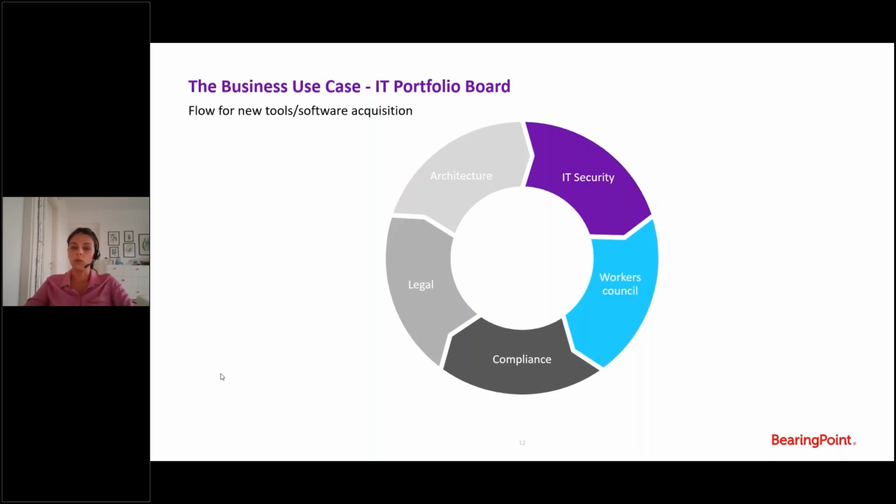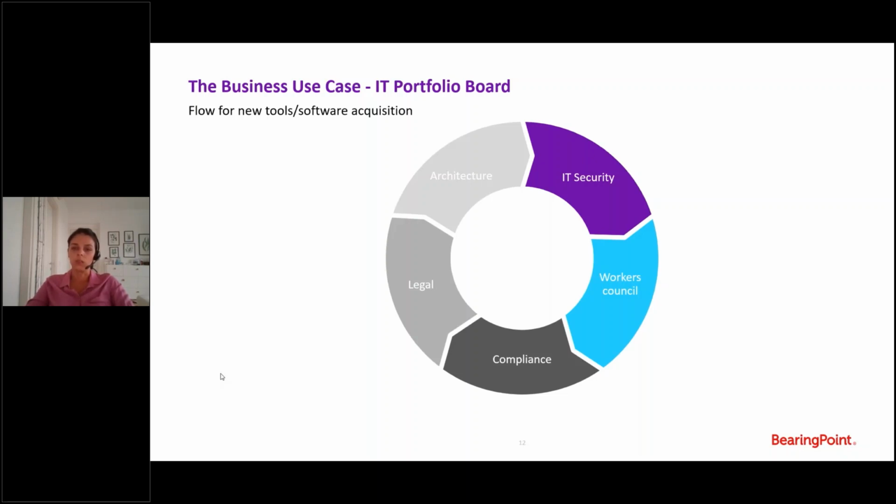The board includes multiple teams: architecture, IT security, compliance, legal, workers' council representative, and they meet once per week to discuss the new and ongoing topics. Depending on the request, some or all teams must be involved in the decisions.